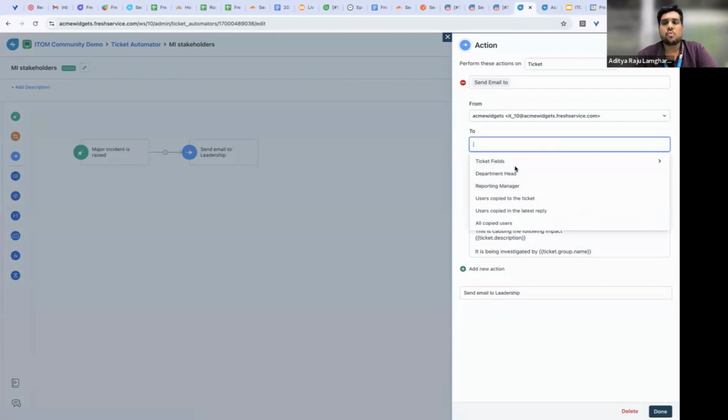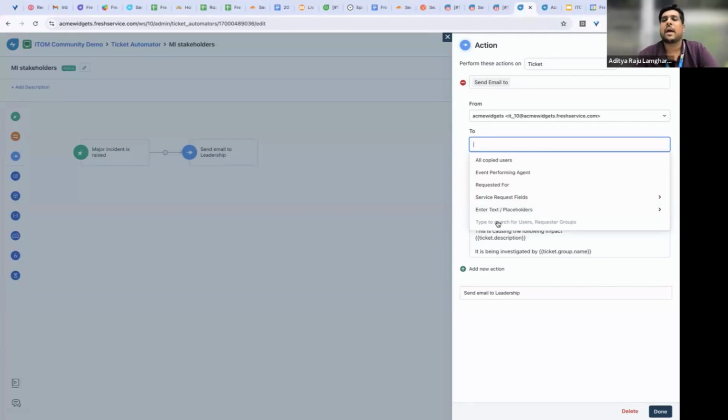You can choose to mail people who are part of the ticket fields, like a custom property that you have added. You can include their names and emails directly there. You can include department head, reporting manager, people who have been affected by the ticket, or you can also select an agent directly, or you can even select an email ID or a mailing list directly, right?